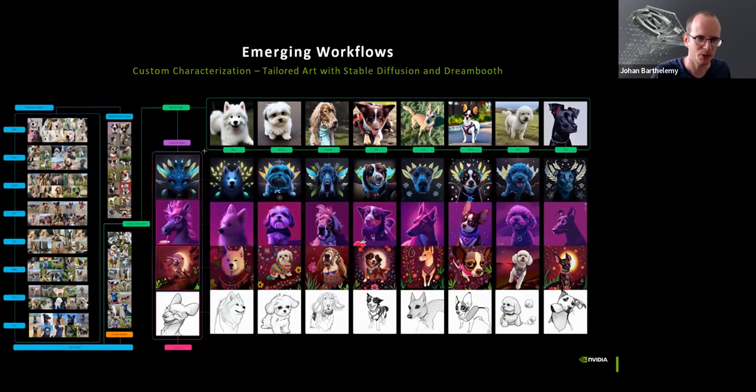And that enables a lot of new different workflows, right? You can start with training Stable Diffusion on your own dataset to create new images of different dogs. You can then start using the model for creating many pictures of the dog and pair that with DreamBooth to apply different art styles to those dogs. So for each image, you can go through four different types of art. And that's very, very quick and very fun to play with.